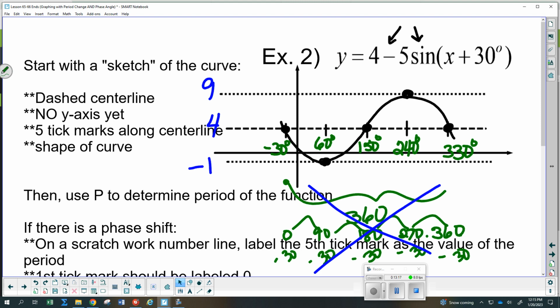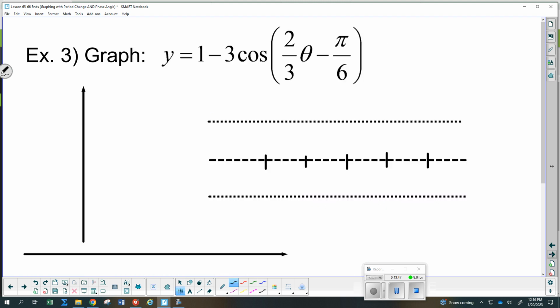Then I need to label. In the equation, I had y and x, so I label y and x, and I need arrows on both ends of my sinusoid so the pattern keeps on going. I had a negative angle and a positive angle, so I was able to figure out where to put the y-axis. I don't need any extra things on the left to figure out where the y-axis goes. Good with that. Okay, one last one.